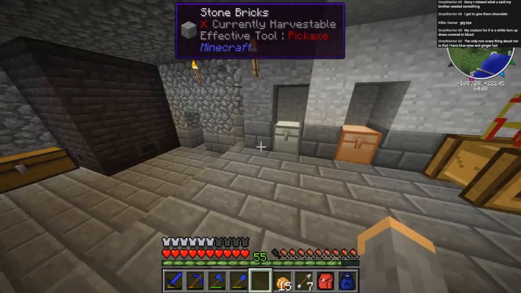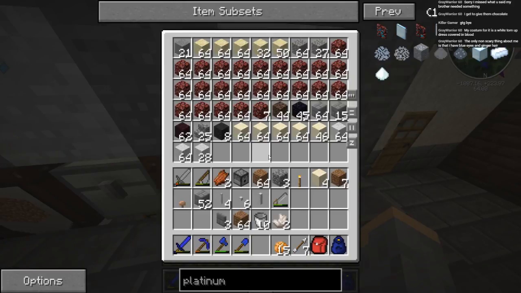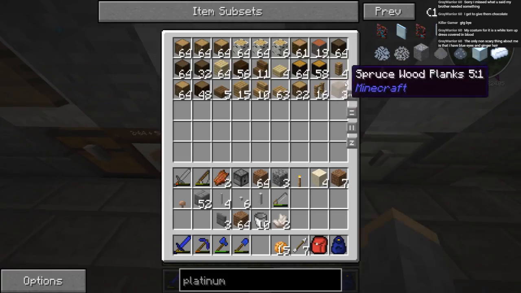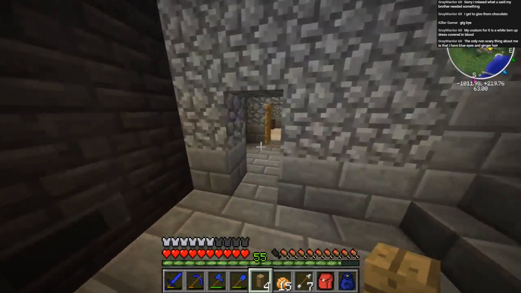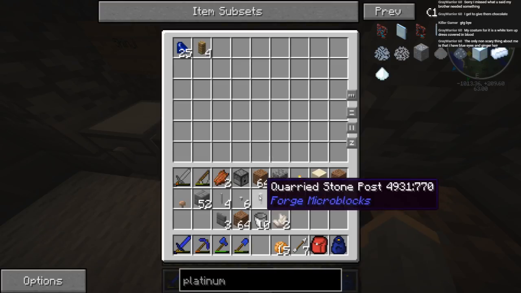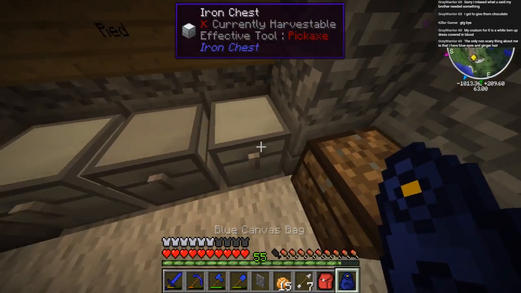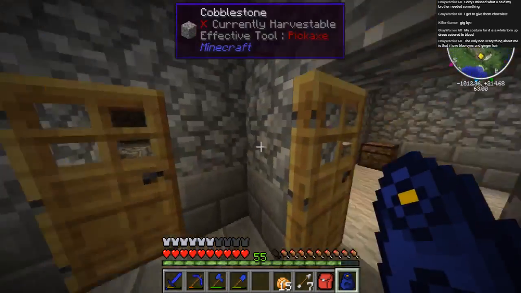I'm gonna have a chest for micro blocks at this point. I'll put it in my chest, that's what I'll do. My chest is in the bedroom. Micro blocks. There we go. And that's all the micro blocks.